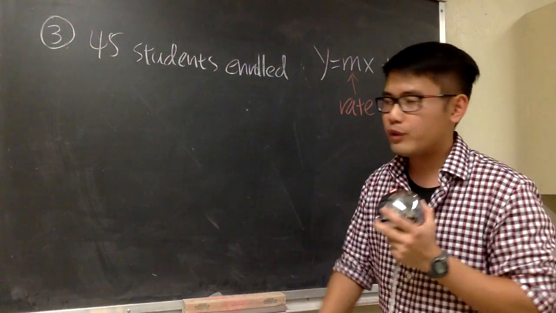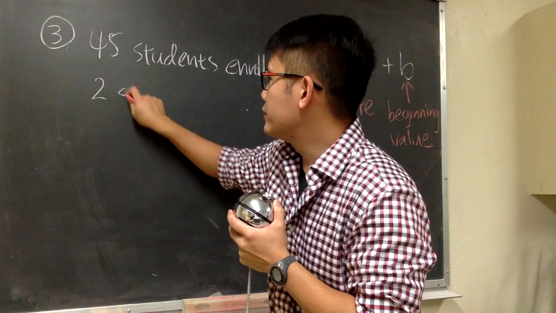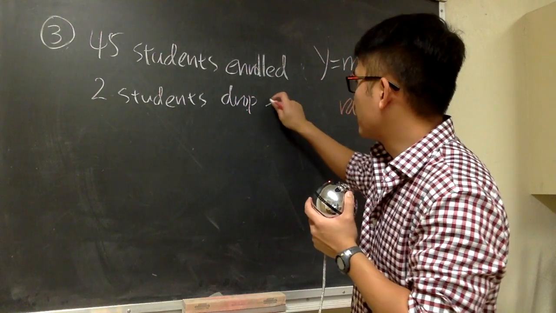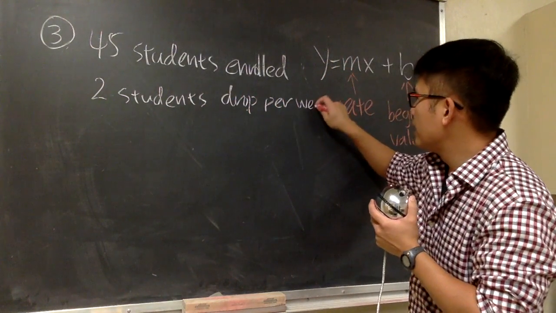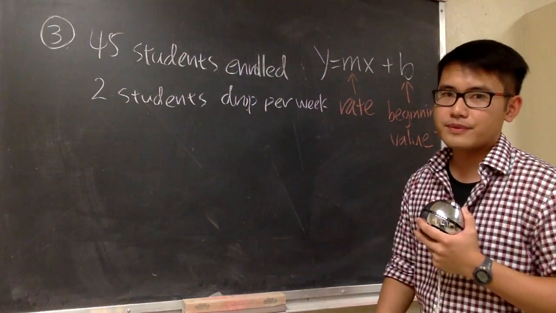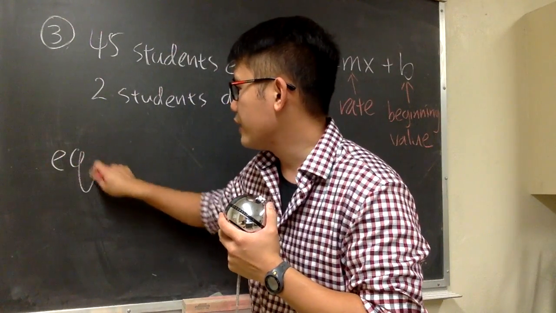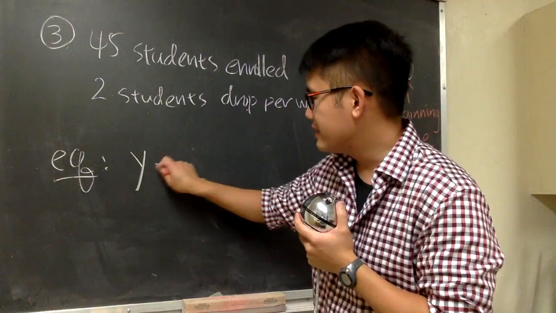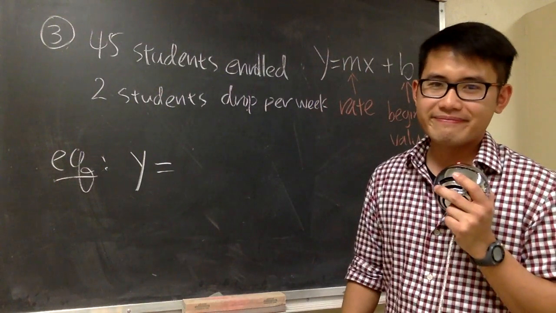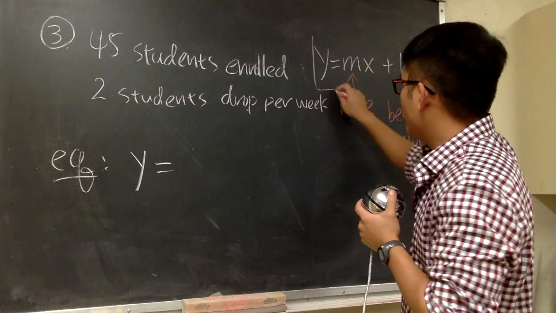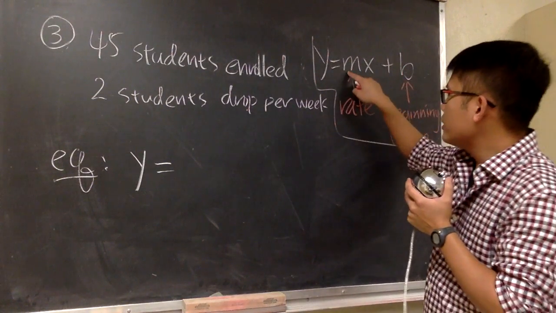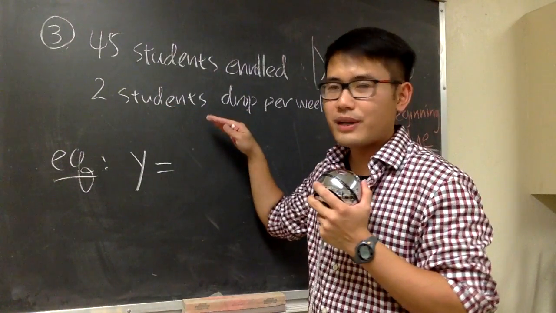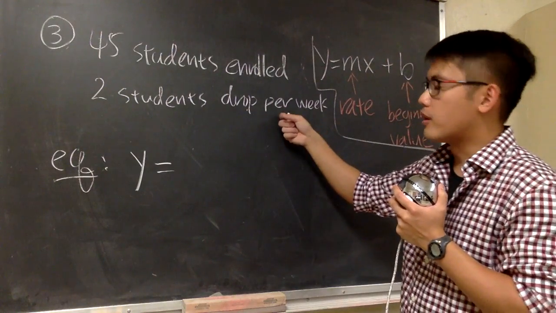For whichever reason. But anyways, let's say on average you have two students drop the class per week. Let me just write down per week. Like this. Well, with this being said, can we write an equation based off with this situation? Well, we can start off with y and this is equal to what and what. Let me write it down in this form again, y is equal to mx plus b. In order for us to figure out the m, we have to talk about the rate. This is the rate, right?